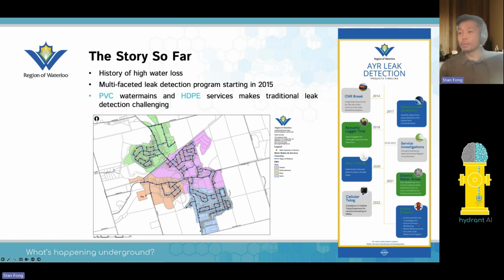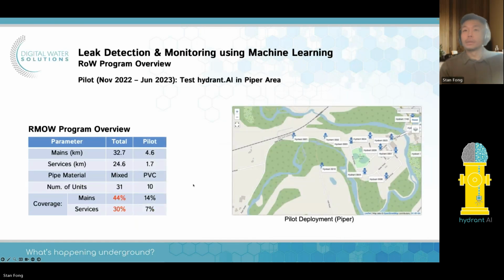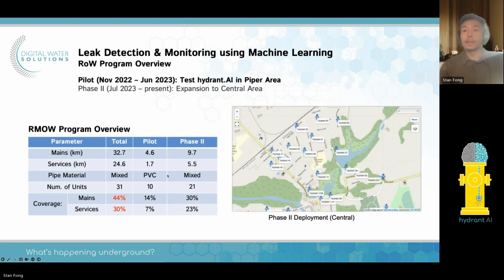And then the future projects we're kind of part of is the acoustic leak detection and being able to see what can they build on with those existing data sources that they had previously installed. So this kind of happened in a couple different phases. The first being a pilot, which took place for about 6 months in Piper area, where we installed 10 of these devices.